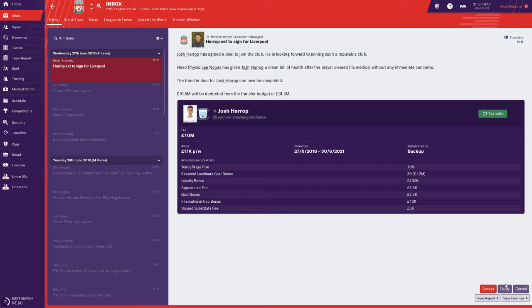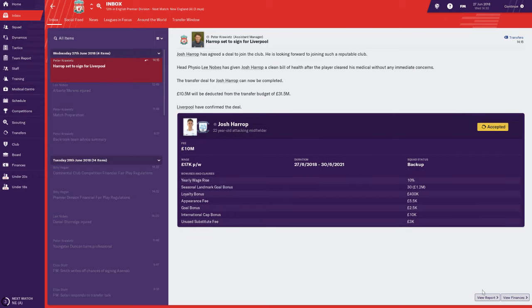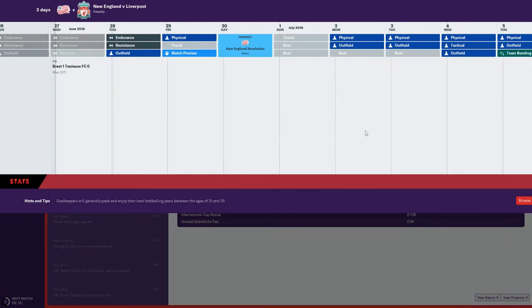You can delay it, and 9 times out of 10 they'll accept the delay, and it delays it for a week, or you can just accept. Harrop is signed. He won't actually be in your squad until the next day, so you just proceed for 1 day.